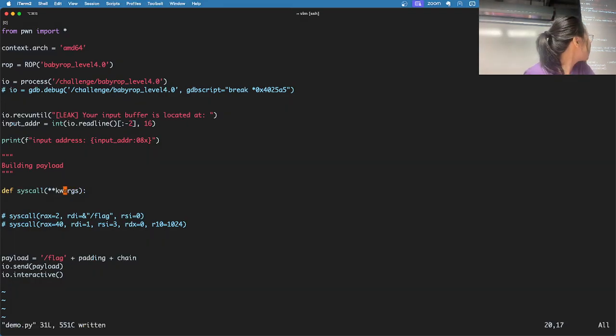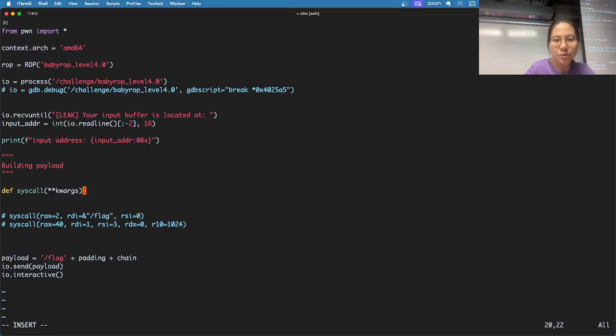And then **kwargs, it means that I am going to read all those arguments, but each of those arguments has a key, which is going to be the name of the variable, and also a value. So that means I can use kwargs as a way to know both the key and the value of each of the registers or arguments that are passed into this function.